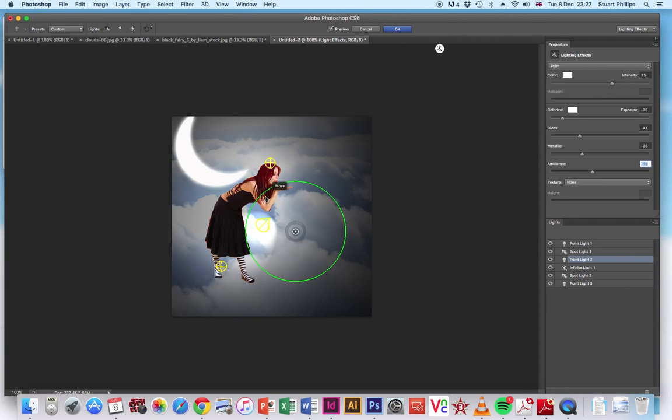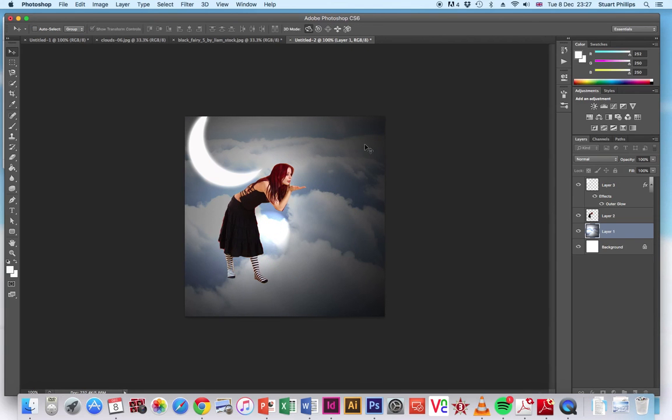Okay, I think I've added probably more than one light in there now. As you can see, I've got a few in there at the moment, but it's just trying to get that effect so that we've got the glow of the moon and we've got it a little bit darker around this area. Alright, we're going to pick up the colours as we go along. You can play around with that really and get the best effect that you want. I'll leave that there for now and we'll move on, otherwise we'll be there all day.